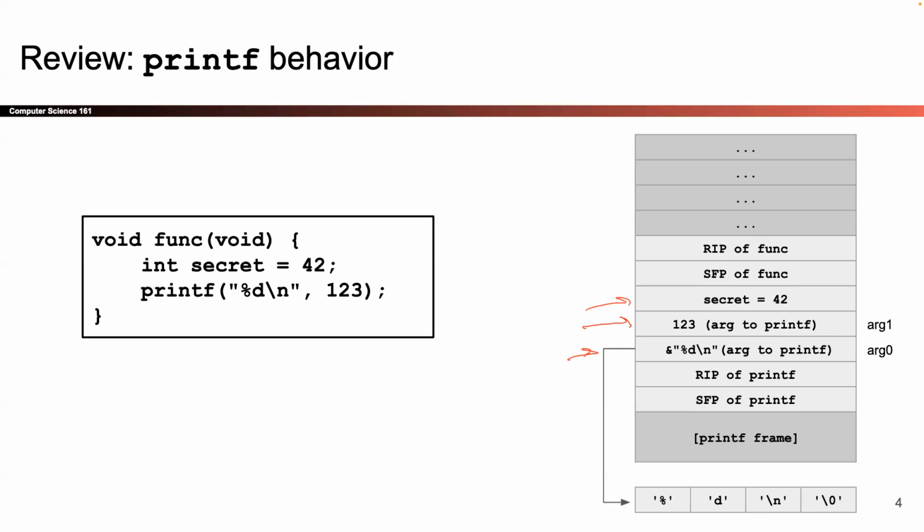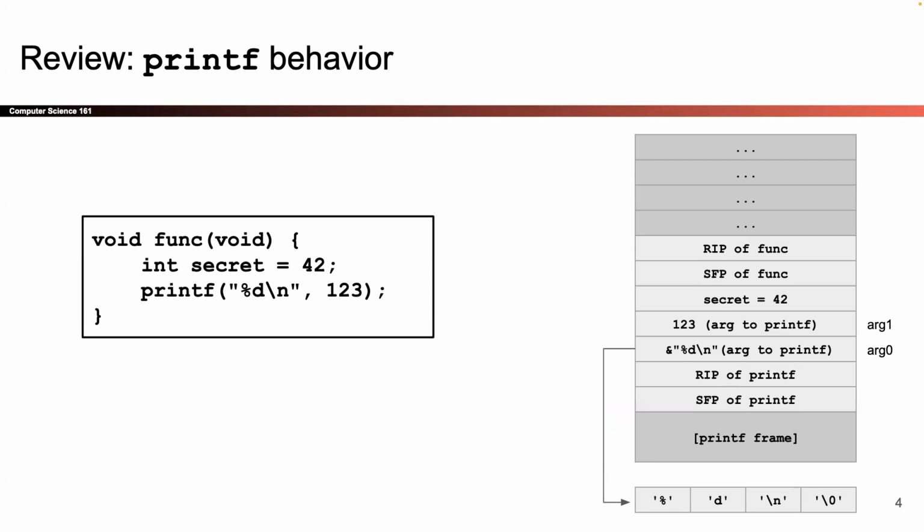So I create this big old stack frame for printf. Now we don't know what the code of printf is, so we don't really care what's going on in there, but we do know that the frame for printf does exist while we're doing these vulnerabilities. We just don't really care what's inside. What we care about is going to be this stuff up here.